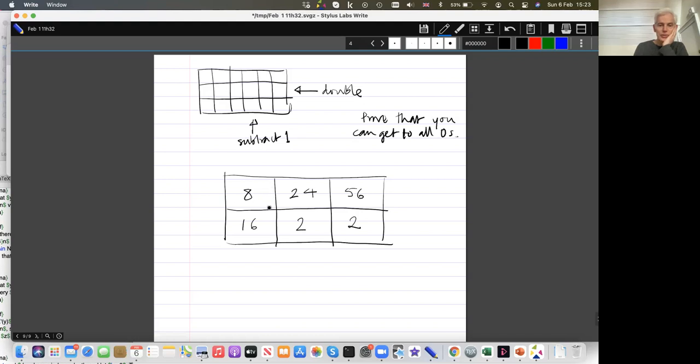I'm going to make that 8 into a 32. This is not super nice, but 32. So I've got to multiply this by 4, 96. This by 4, that's 224. And now I'll do some, but if I do some subtraction, I don't get to do very much subtraction before this.